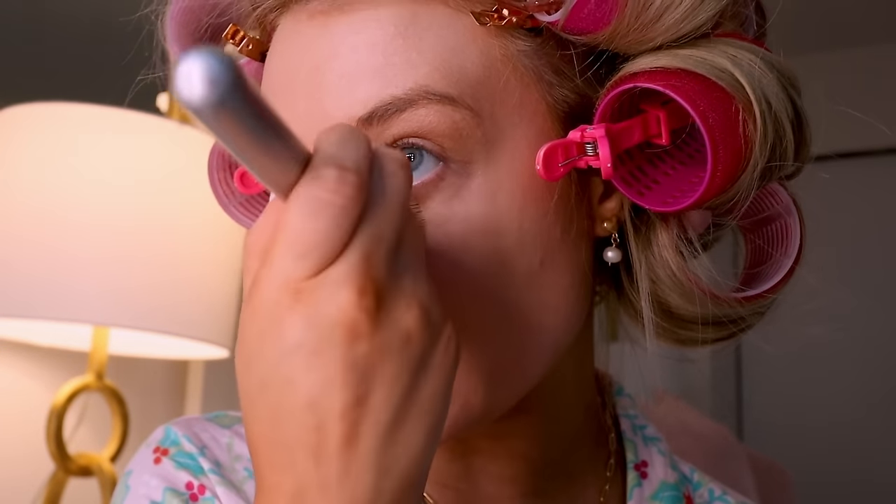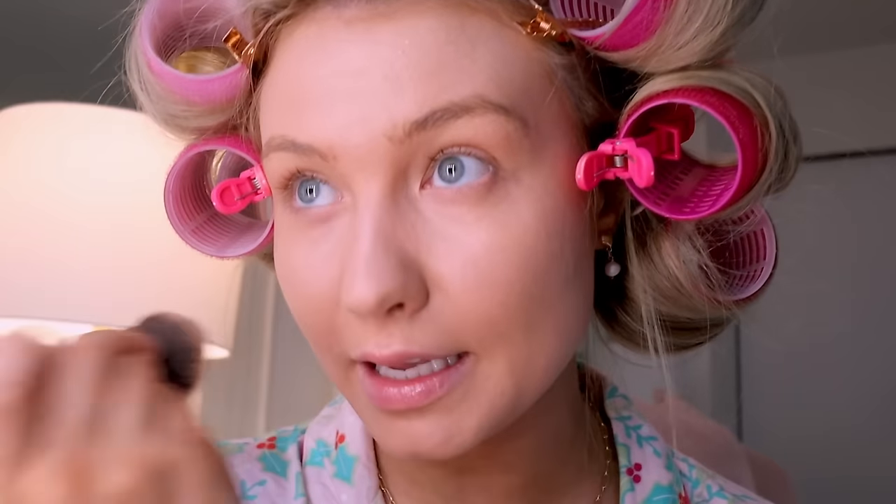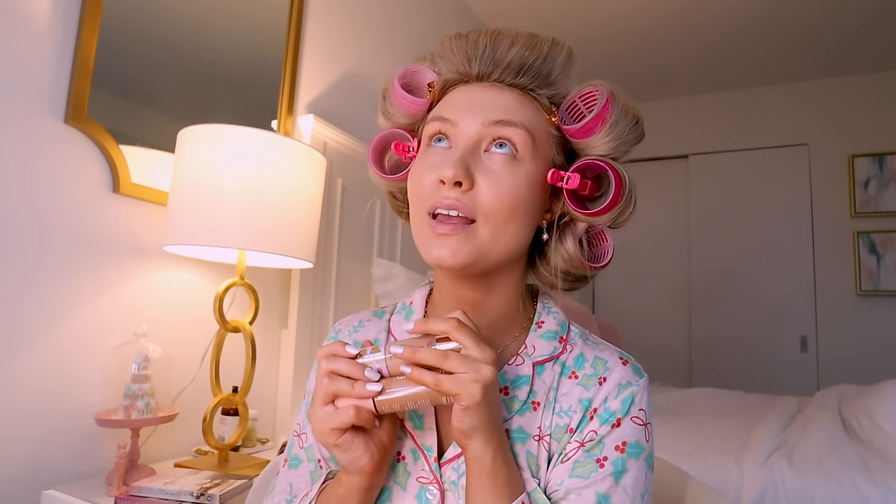Now you can see my skin — it's looking very glowy, very smooth. I like kind of patting and slightly painting it on. It's literally like your face is a canvas and needs to be treated as such. If I splurge on any products, a good foundation is very important because that's what your makeup clings onto. Another splurge-worthy item is good eyeshadow — as long as you have one high quality palette, that's the way to go. The last splurge is lipstick, because you want to make sure it stays there.